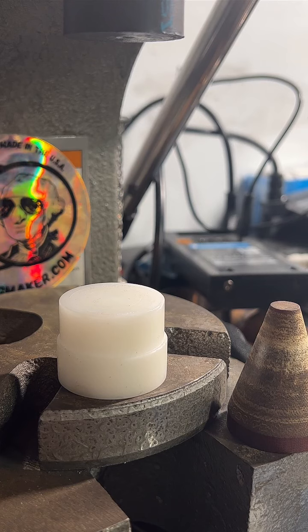Copper can turn your finger green. For that, I recommend putting clear fingernail polish on it. And if you're really worried about the green finger, I just recommend getting 90% silver. I do different sizes — for quarters I could do size 4 all the way up to size 13. If you need something bigger than that, I do have larger coins I could use, like half dollars or Morgan dollars in much larger sizes than quarters.